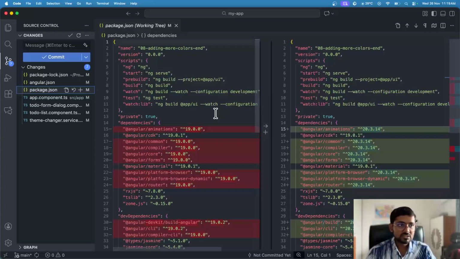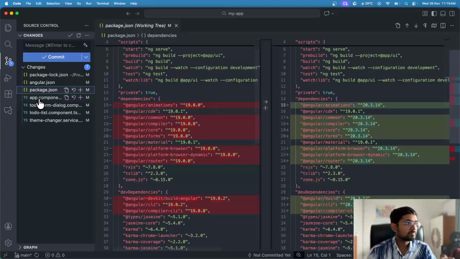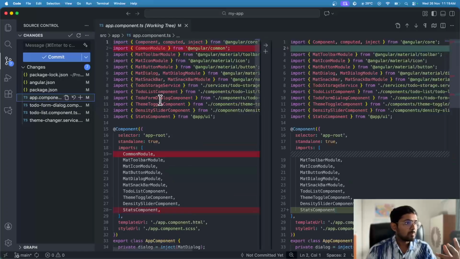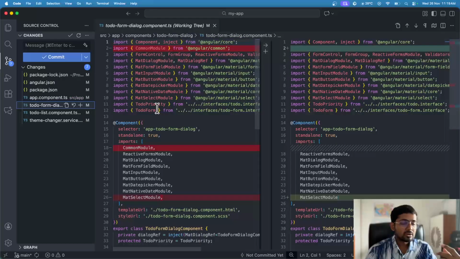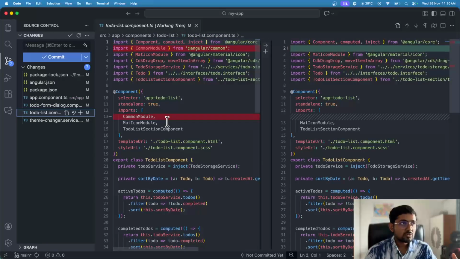Next, all the versions are updated in the package.json file. Next, let's take a look at all the code. Okay, in the app component, it has removed the common module. In the todo form dialog, it has removed the common module. In the todo list component, again, it has removed the common module.